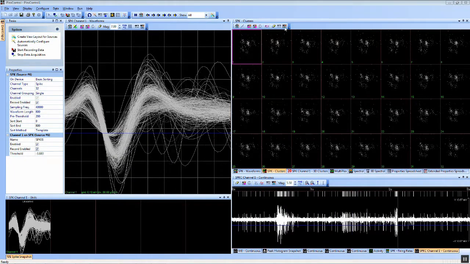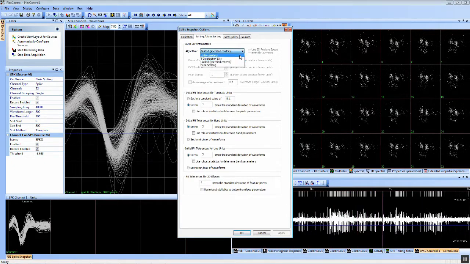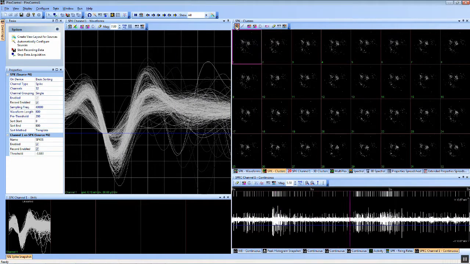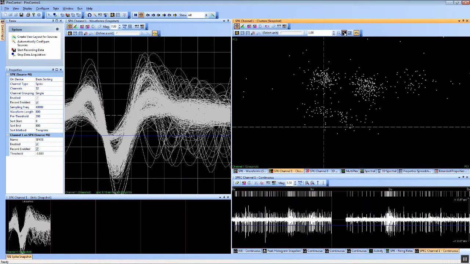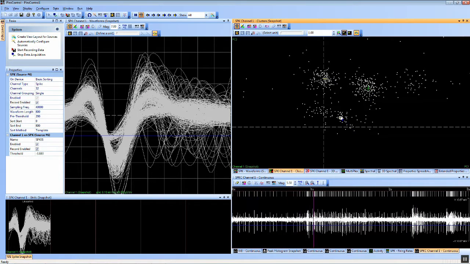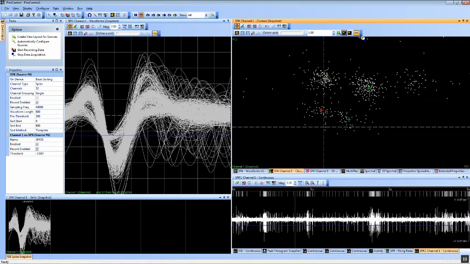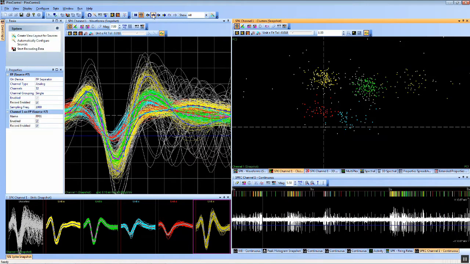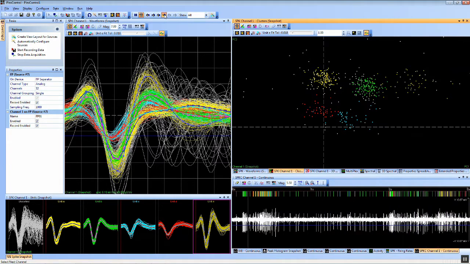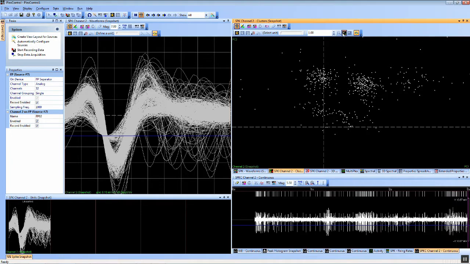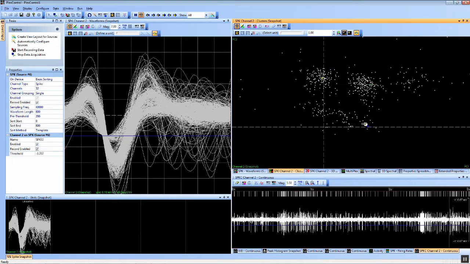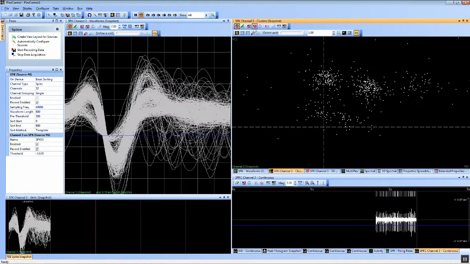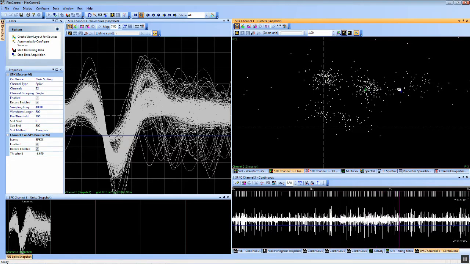In addition to automatic sorting, and the manual spike sorting methods already in OmniPlex, Release 17 adds a new guided sorting method. With this method, you click to indicate the approximate centers of the clusters, and a semi-automatic unit finding algorithm does the rest of the work for you. This can be very useful in situations where a neuron fires infrequently, so that its cluster is very sparsely populated and the fully automatic methods can't find it, or in cases where an irregular cluster doesn't have a density peak at its center. Once you start working with guided sorting, you'll find that you can define units very quickly without the need to draw contours or crossing lines.